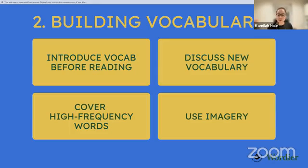So finally, imagery. There is a reason that they say a picture's worth 1,000 words. It may not exactly be worth 1,000 words, but it certainly is proven to help our brains to remember things more easily when you combine words and pictures. Also, kids just really like pictures. I think humans do, really. They enjoy having something to look at.